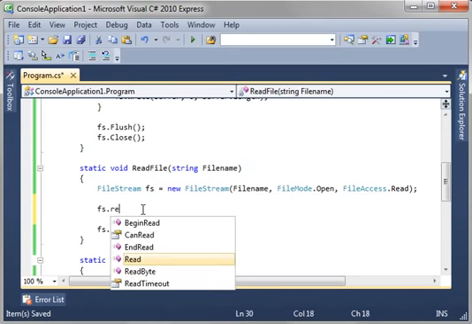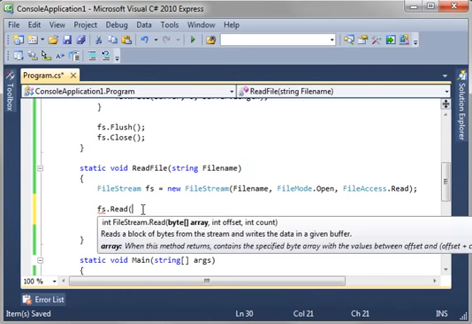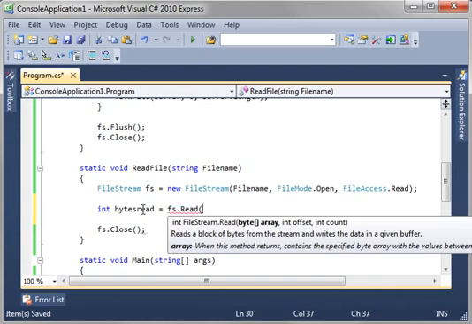So I'll say fs.Read. And this is where you get the number of bytes you've actually read from this thing. So let's just say int bytesRead equals fs.Read, and then we need a buffer.